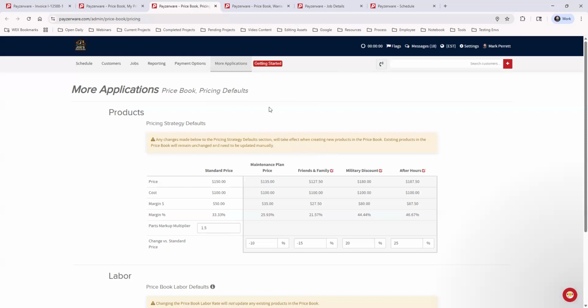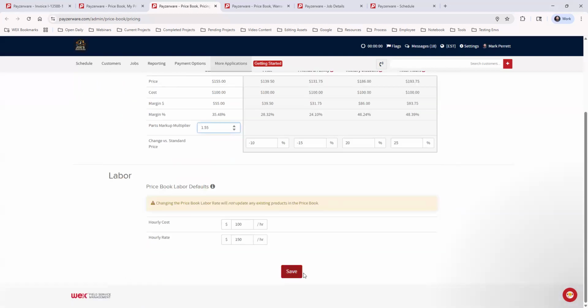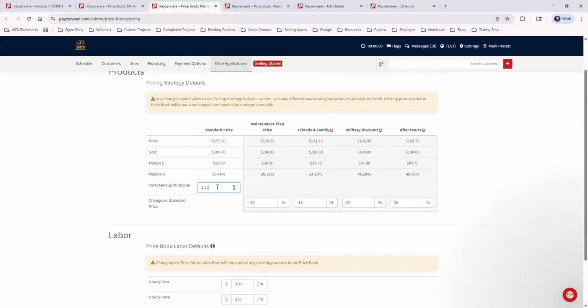So if you have, let's say, over the last 2 months, you've built out a bunch of different price book items, then you need to change your markup for parts. You come in, you update your markup, and then you come down and you hit save. That markup will not apply to anything that was currently in there. It will only apply to new items that you add. This keeps the historical record of pricing for things in your price book, but maybe you do want to update all of your items to the new pricing.